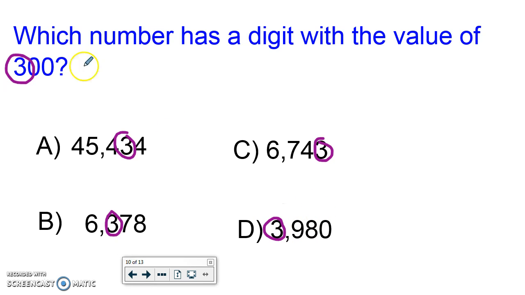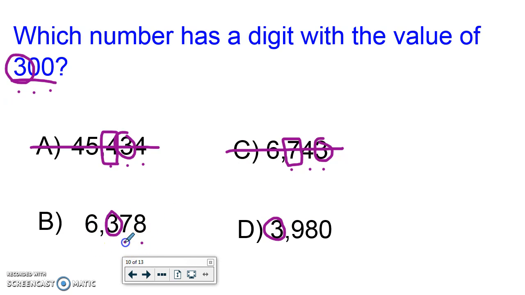Okay, so now I've got to figure out which ones are in the hundreds place. Now notice again, there's 1, 2, 3 digits. It's no different down here. The 3 has to be in the third digit, or the third place value, I'm sorry. So if I count here 1, 2, 3, for this to be true, that would have to be a 3. It's not. A cannot be one of the answers. Okay, third place value again, 1, 2, 3. Oops, I guess I went to C before I went to B. Oh well, silly me. Okay, so that won't work either because there's a 7 in the third place value, or the hundreds place. C does not work.